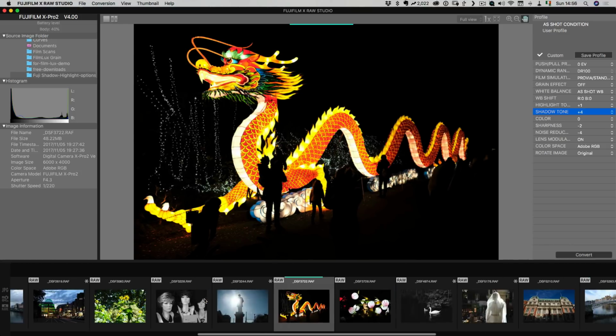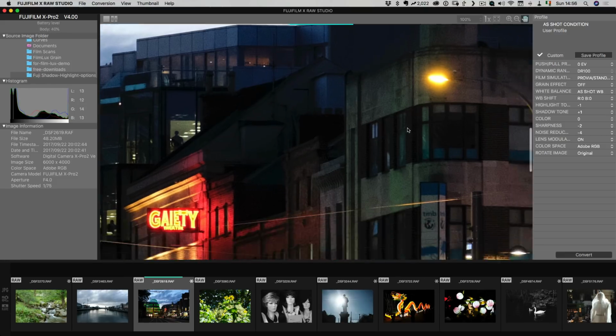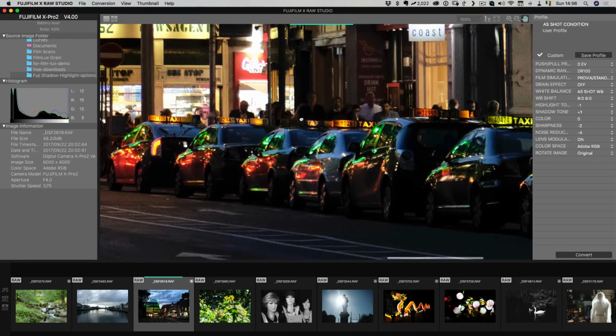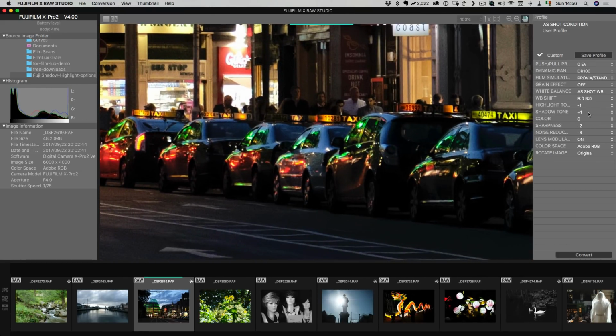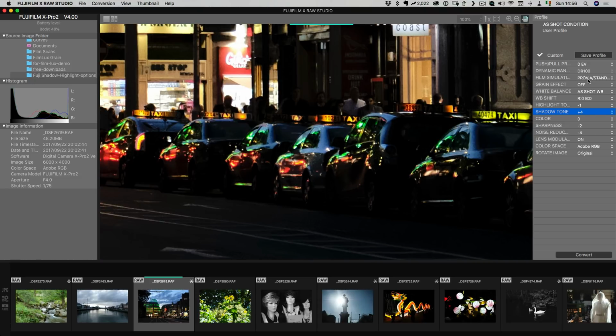So let me do one more just to show you. Again, I'm going to take another image with a lot of shadow detail and concentrate on this. So again, this one has a bit more detail going on, and I'm going to zoom in just so you have a better view of it. Okay, so at the moment I have this set to +1 and -1, which is my default shooting. And so if I set this to -2, you can see that's brought up more information in the shadows. And again, if I set it to +4, you can see that's completely crushed the shadows.